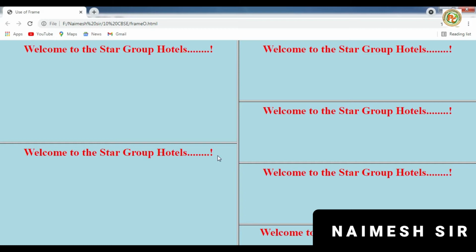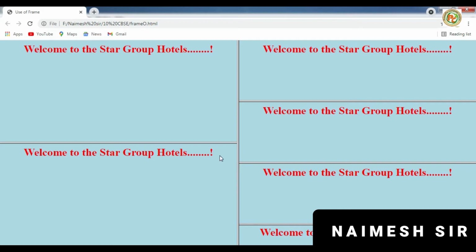In this session we are going to start frameset in HTML. This is the last topic in this. So now what is frameset and what is a frame? Here we can see this is the entire page, this is the body page. It is divided into different categories, like this is a column and this is a column. So mainly it is divided into two columns, first column and the second column. In the first column two rows are there, number 1 and number 2, and in the second column four rows are there, row 1, row 2, row 3 and row 4. So this is called the use of frameset.